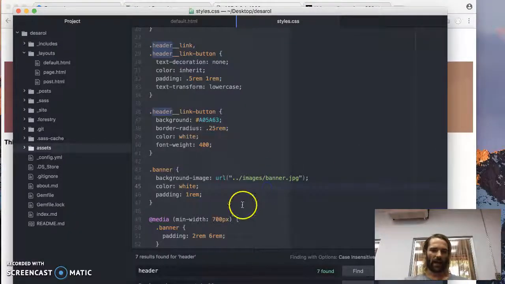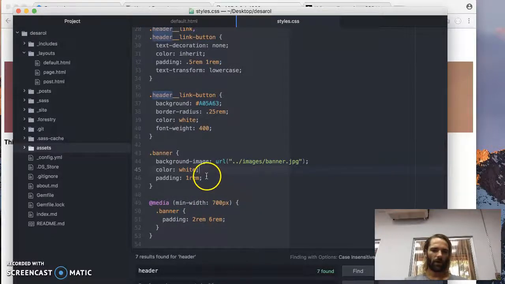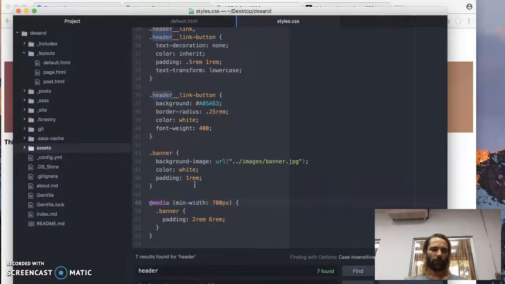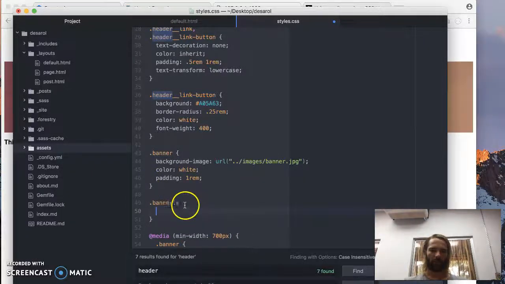We also need to have some sort of max width on. Well, we can't do a max width on the banner because of the background. So we could do one of two things. We could put max widths in order to save that. You really shouldn't do things like this. You should probably have a wrapper div wrapped around both of them. But I'm going to put it on banner title.